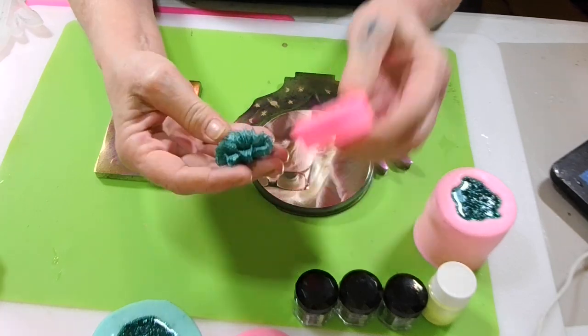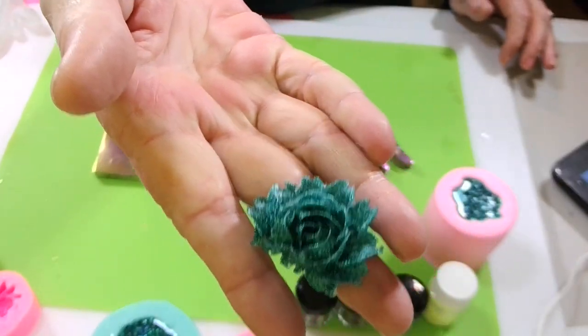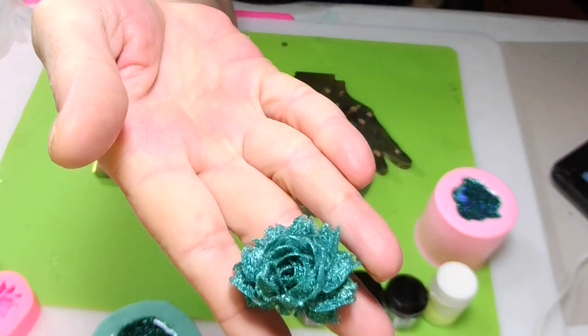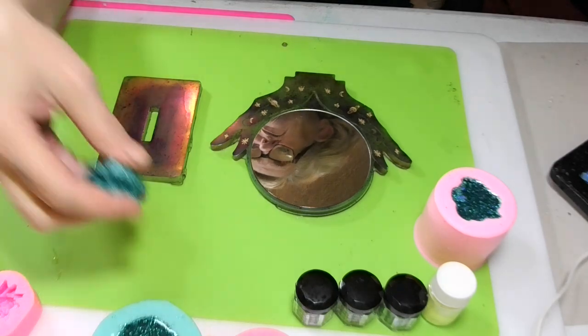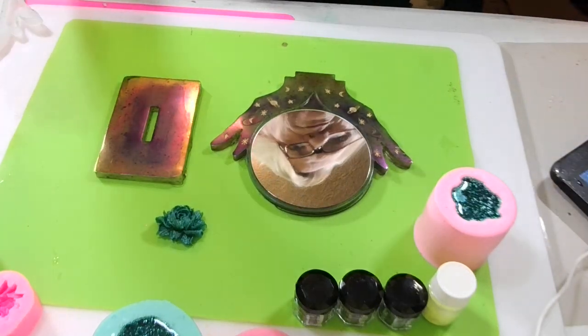Well, no, it wasn't. Well, it was the leftover resin, yes. But look at that. I don't know how to get my light to, oh, look at that. Is that not a pretty flower? This is the glitter. The marblers. Oh, that marblers is pretty.